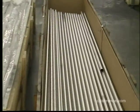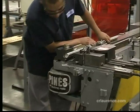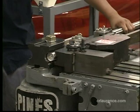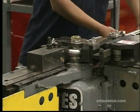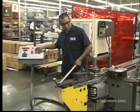We start with our tubular stainless steel that goes through our bending equipment, which forms it into shape. There are several complicated bends in this handle, so this is done several times on the same piece. This has to be done extremely accurately so that these handles will meet our specifications and give our customers confidence that they will mount correctly on the door lights that they cut out.